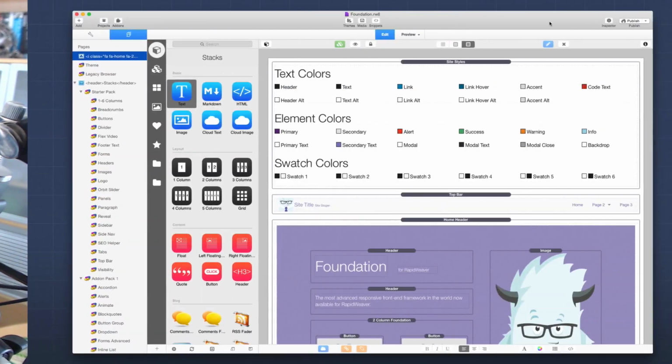I'm going to do a quick overview of Stacks 3 via the Foundation update. So Foundation 1.5 was released, and it has a lot of amazing new features. And so what we're going to do in this video is basically show you all of the new Stacks 3 hotness through the Foundation 1.5 update to kind of show you how things are done. Okay, so without further ado, let's jump in and see how awesome it is.